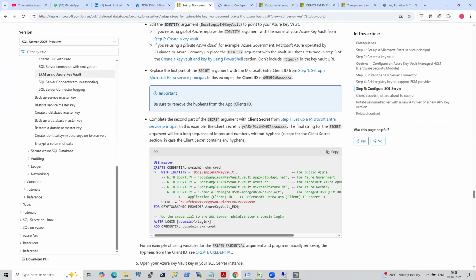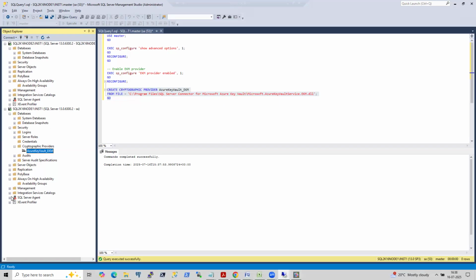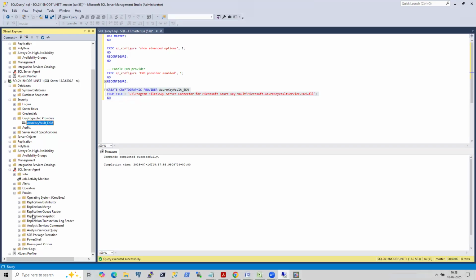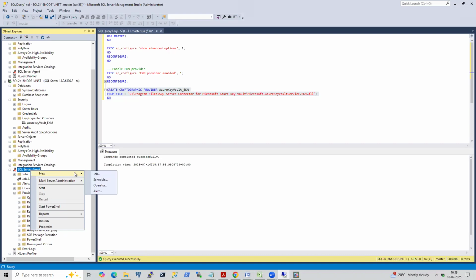Credential is nothing but, let's talk about proxies for a second. Why has Microsoft given us this option of proxies? What is the main purpose? Does anyone know why we use proxies and when we use them? Yeah, we don't want to expose our admin account to any job. Exactly, you got the point.